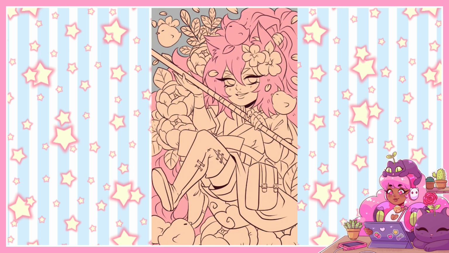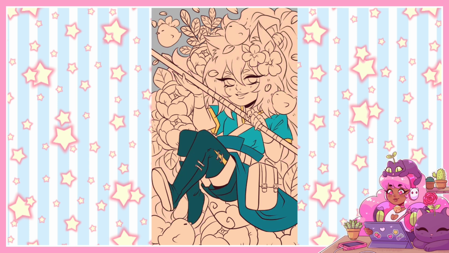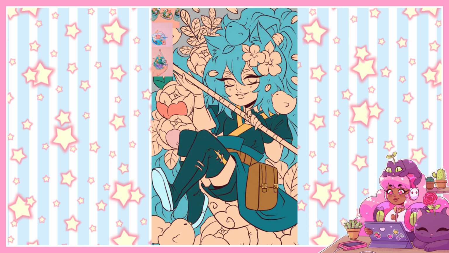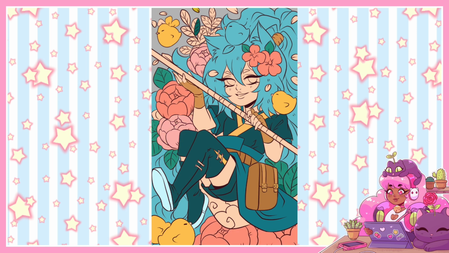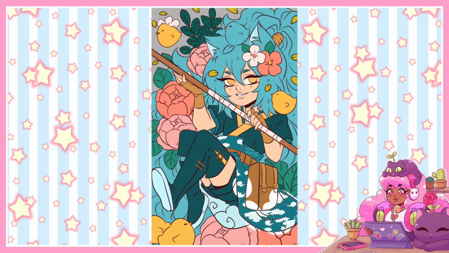So to talk about the coloring for a bit, again, I wanted to get out of my comfort zone, and I used some of Mayoko's drawings again to draw some inspiration from with the color palette. I was looking over some of her artwork and the colors that she usually uses, because I feel like she has some colors that she sticks to at times as well, but I think she can get very interesting with adding a variety of colors. So I was looking over her artwork and I was like, okay, I can draw some inspiration from this and that.